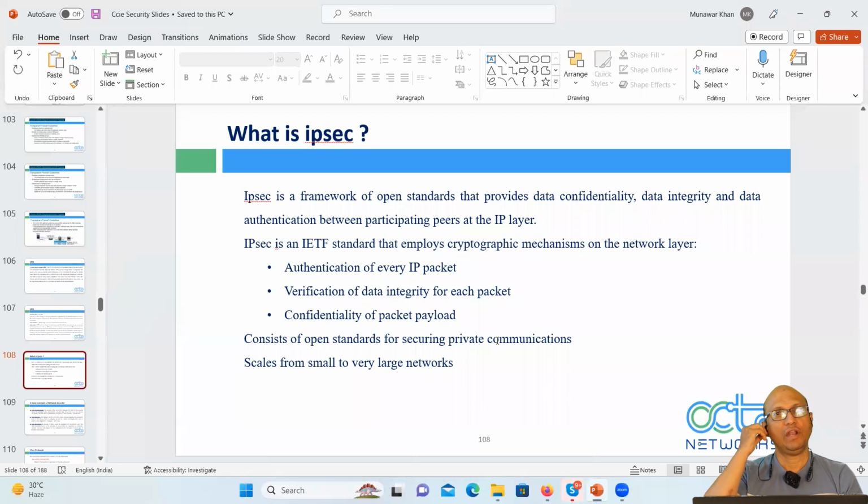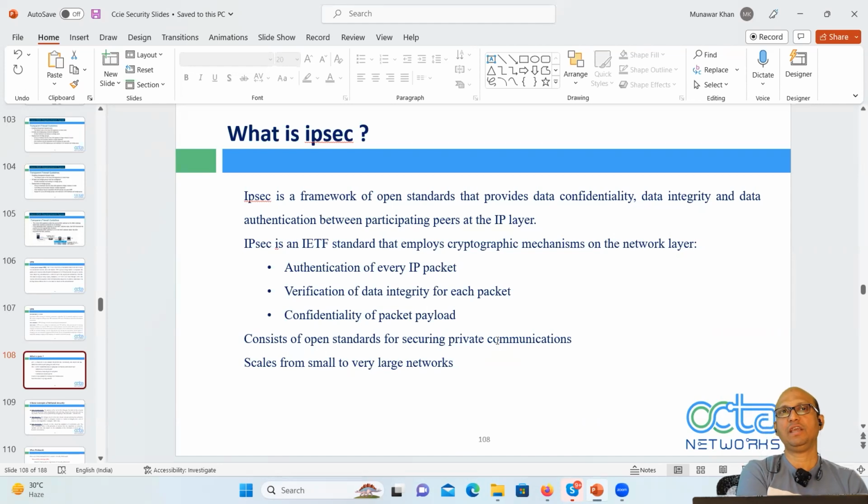When I told you about tunnel, there were a lot of protocols in the beginning that also gave you tunnel or encapsulation. Like in layer 2, we used to have frame relay and ATMs. Then we had layer 2 tunneling protocol, PPTP, point-to-point tunneling protocol, and GRE. GRE is also a tunneling protocol, an encapsulation protocol. So there are some L2 protocols and some L3 protocols. They also give you tunnel between two ends. But if they are also giving you tunnel and IPsec is also giving you tunnel, then why do you prefer IPsec?